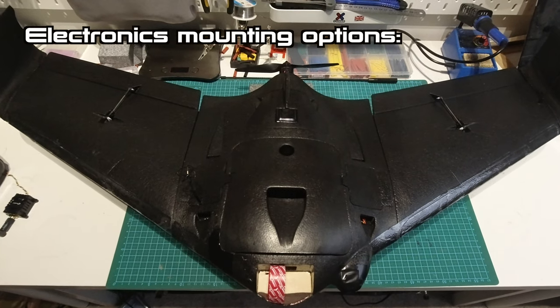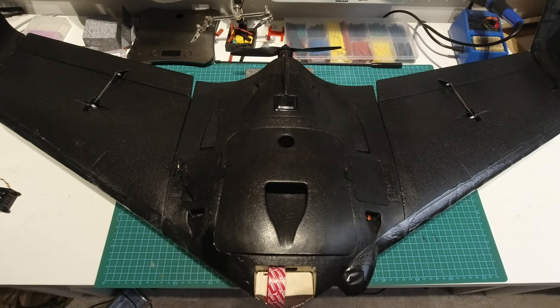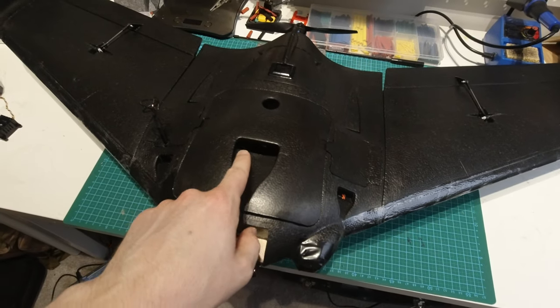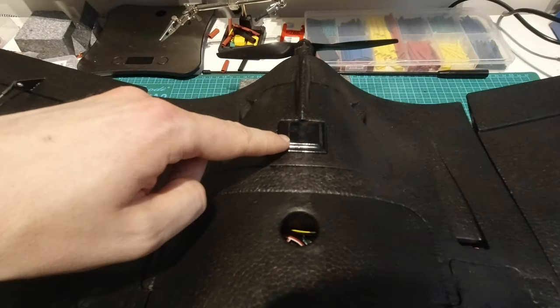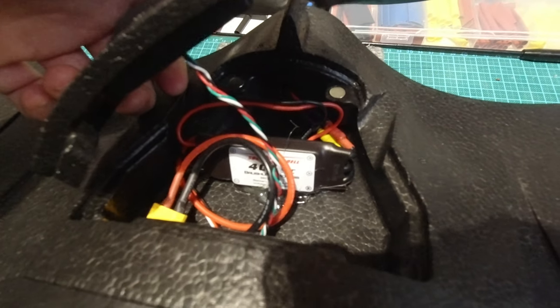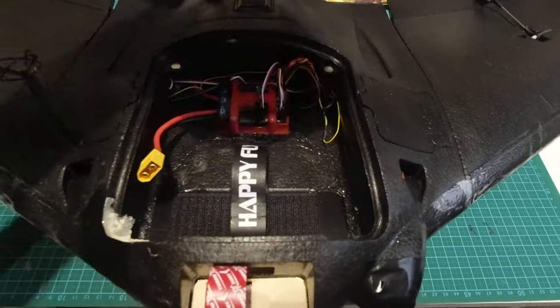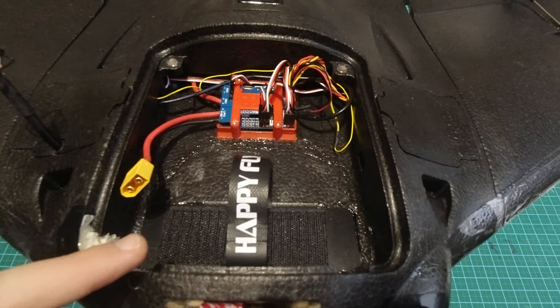This thing has a ridiculous amount of space for fitting electronics. I've counted something like 7 compartments for installing them. And on top of that, you have a number of different camera mounting options. So firstly, you have this little GPS holder here. And then underneath this hatch, you have another little bay where you can put your ESC. And I believe some people even put their flight controller in there. And you've got the main compartment, which for most people will store your flight controller and then your flight battery.